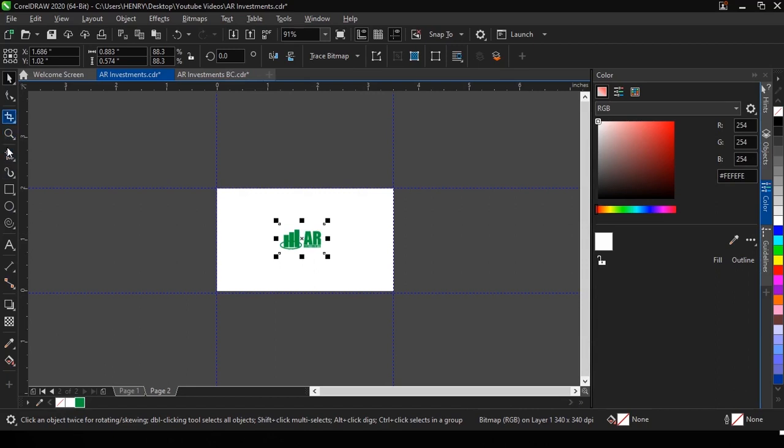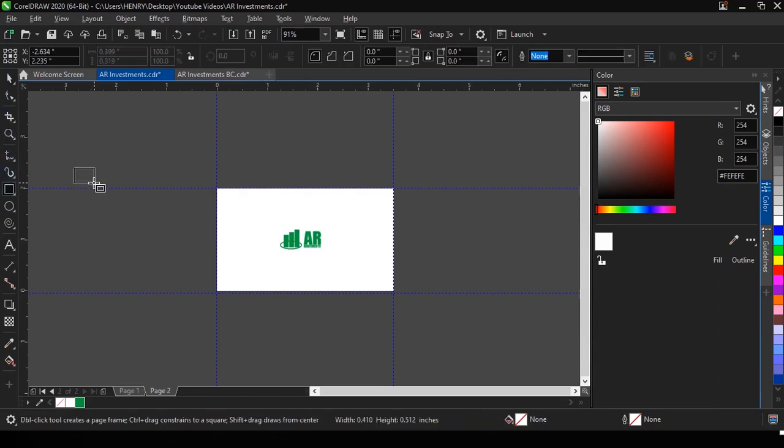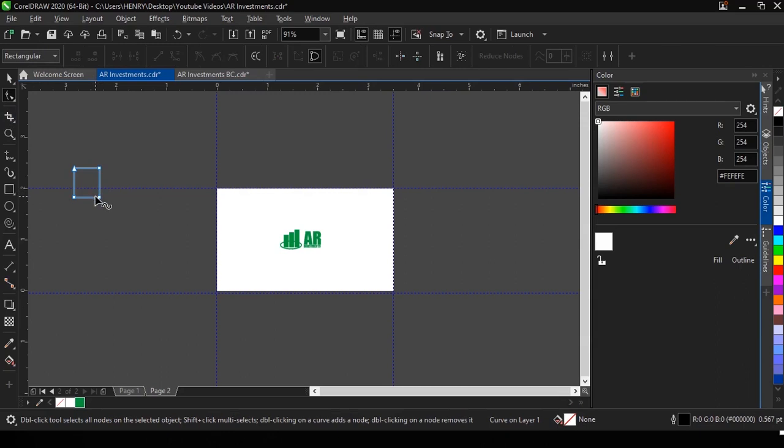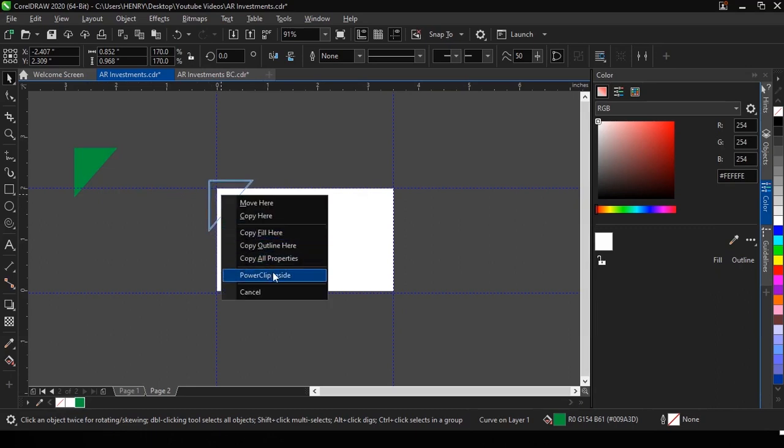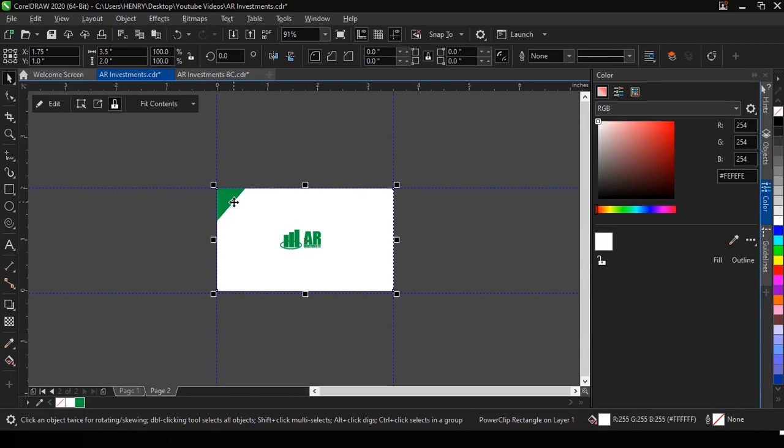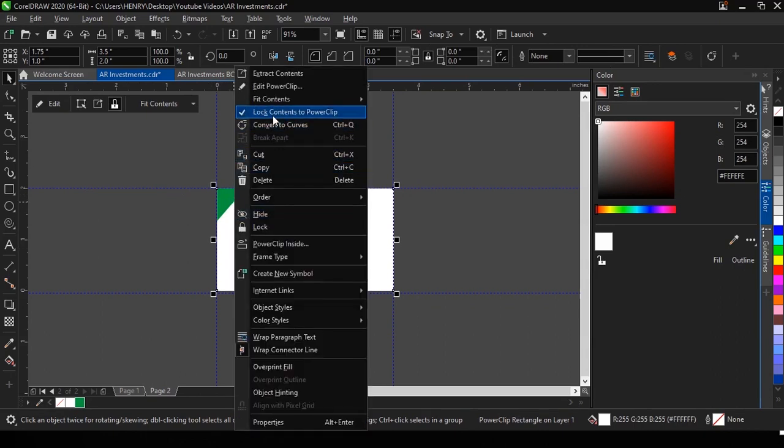Now, what I will do again is to give this a little bit of design. I'll use the rectangular tool, Control Q for shapes, and just do this. Now, what I'll do is that I'll increase the size, give it the background color of green, get rid of the outline, and then power clip it. Now, let me edit.